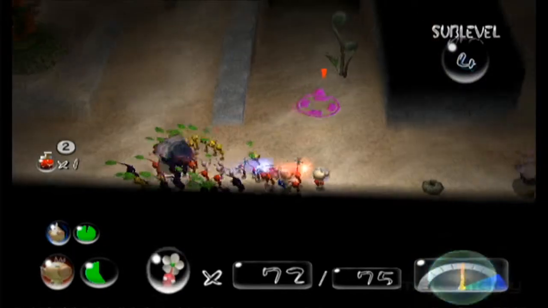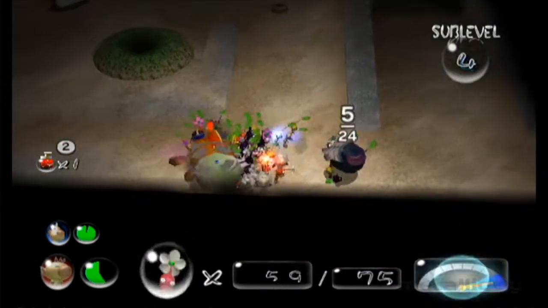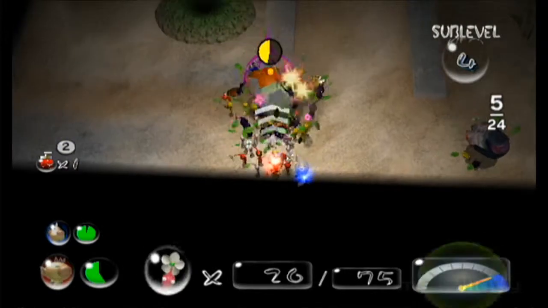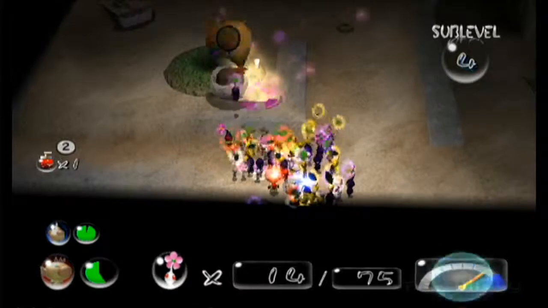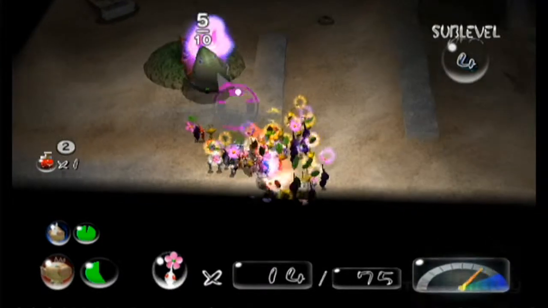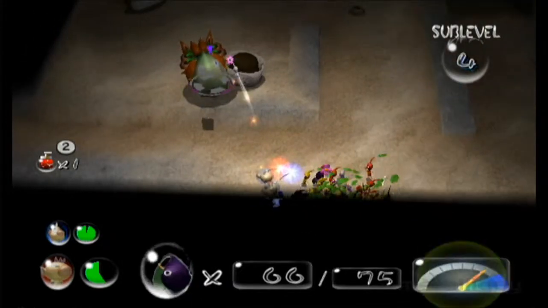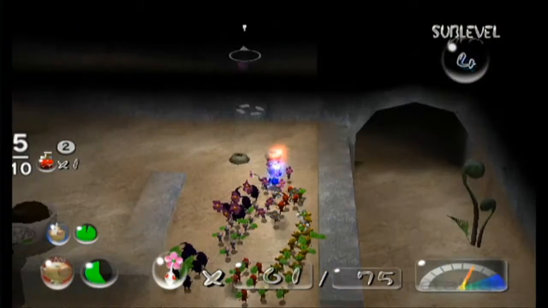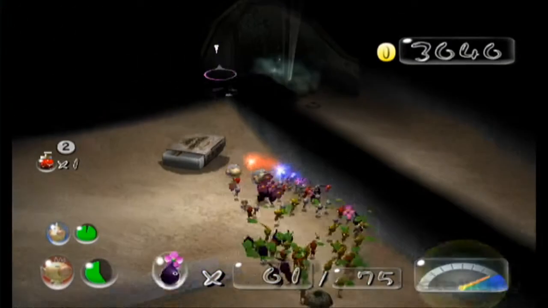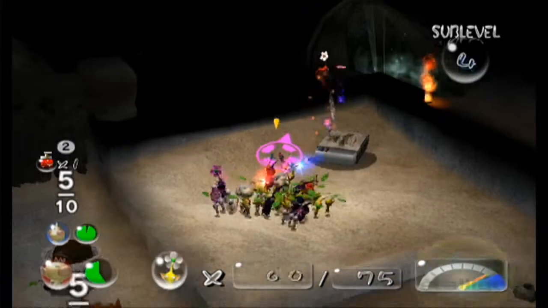If he comes out, run, and then attack him from behind. Come on. There we go. Come on, kill him, Purple! Yay! That Purple Pikmin single-handedly took care of him for us. Oh, we've got plenty of Pikmin there. Very, very good. How many do we need there?